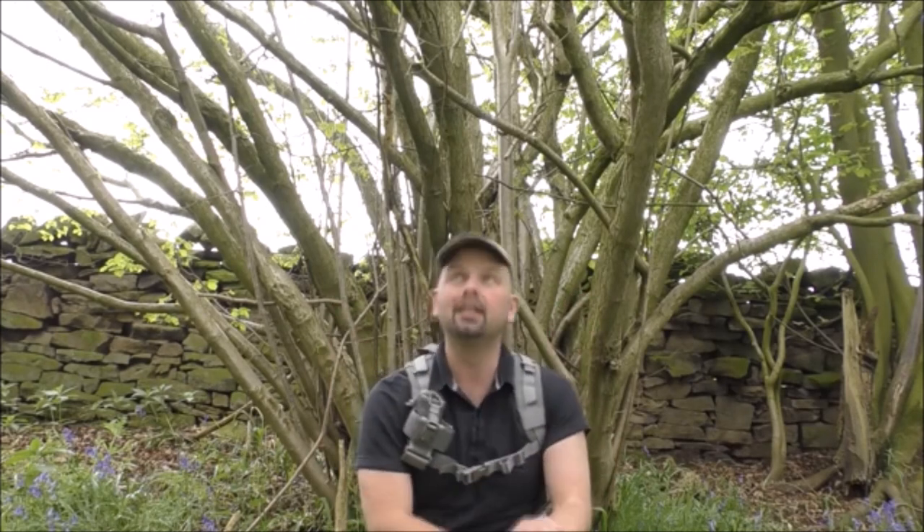If you wanted to protect yourself, you would take your hazel staff, draw a circle around yourself, and that would create a magic circle protecting you from whatever was trying to get you. Here's an example of what happens when you don't coppice your hazel — it basically just turns into a multi-limbed tree. This one's pretty high, probably 30 or 35 feet, and if you want nuts off that one you've got to do some climbing.